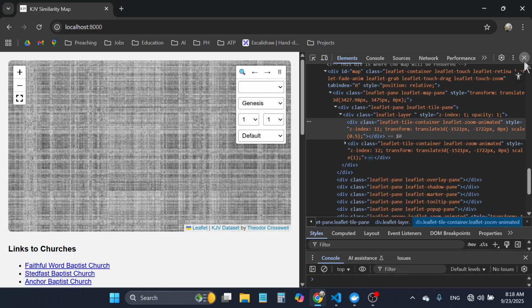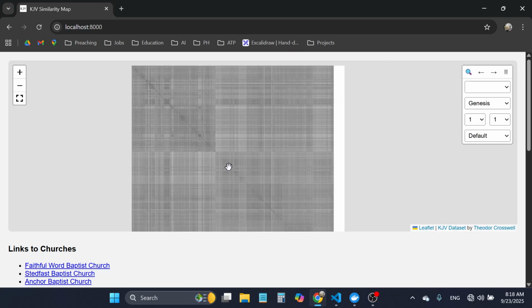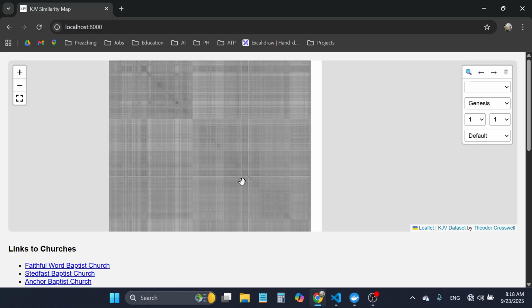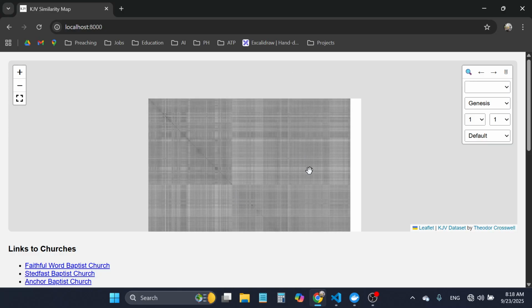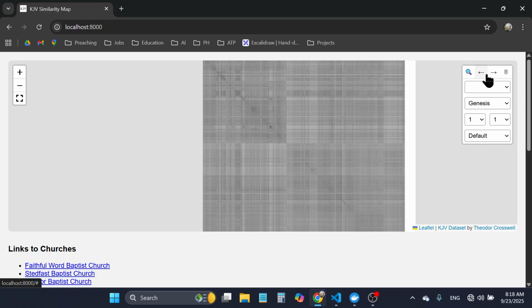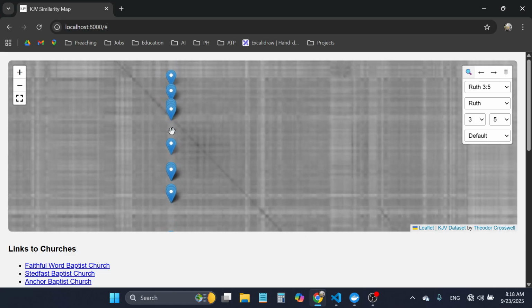And so the hardest part of making this was the tiles. That's the part I had to learn for this project, and the Vite and JavaScript. That's stuff I haven't worked with before, but I made that. Also has full screen, which is just a plugin for Leaflet, and then I made this on my own. So what this is, you can select any verse, and so it'll do a search for all the verses that are closest in meaning to it.